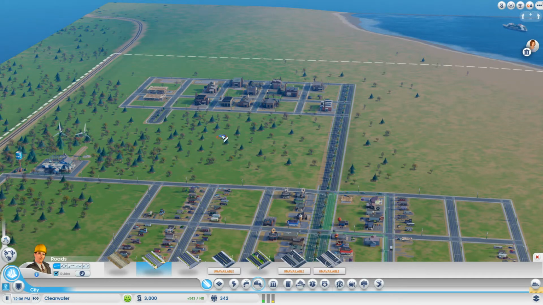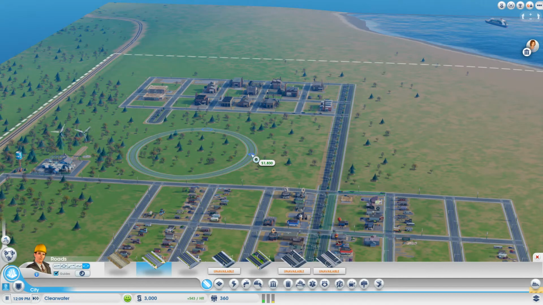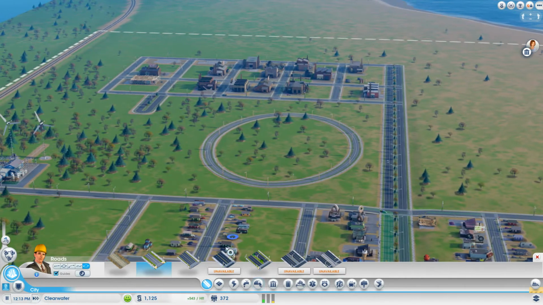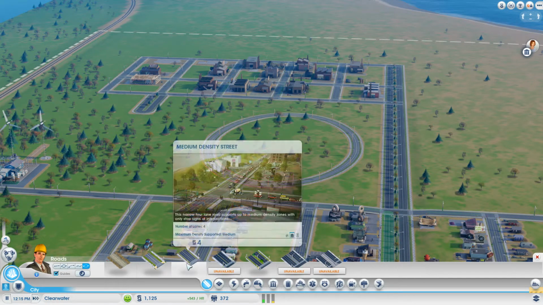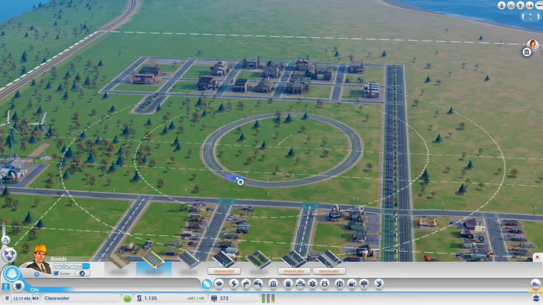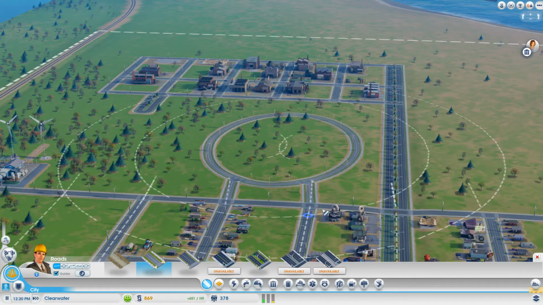No, it's not what I wanted to do. I wanted to go to the circles again here. Yep, I don't like that. Let's try here. There we go. That should give us enough room to put us a city hall. City hall in there somewhere. Right there. Nope, gotta learn the shortcut keys. There we go.